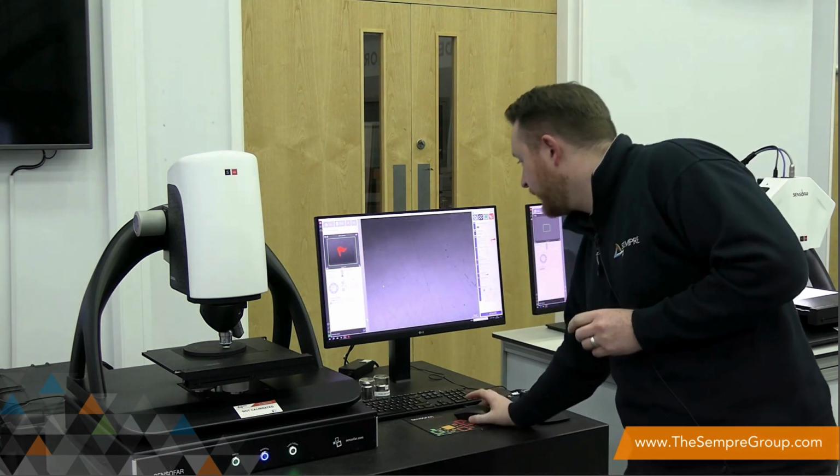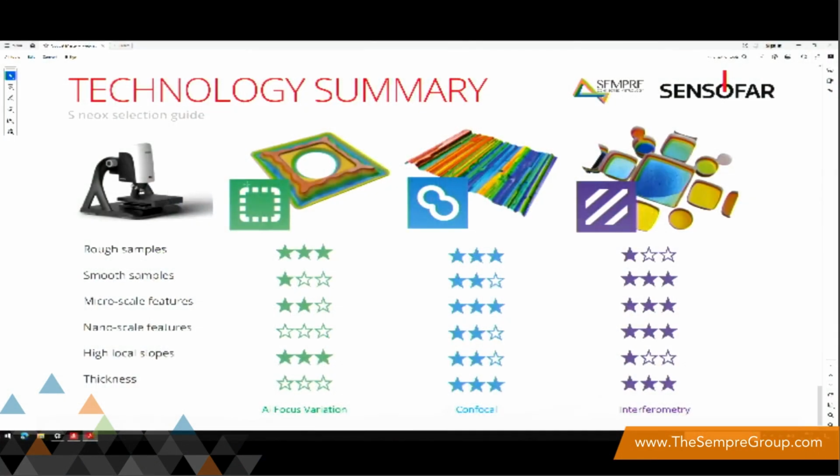So the first thing I'm going to do is refer to the technical summary from Sensofar. On this technical summary, we're going to be focusing on the right-hand side. You can see that the interferometry setup on the Sensofar is perfect for measuring smooth samples, microscale features, nanoscale features, and some thickness measurements. When we talk about the different types of microscale and nanoscale features, this could be step heights, it could be smooth polished finishes. When we're referring to the consumer electronics industry, the automotive industry, they're looking at high surface roughnesses. And when I say high, I mean low on the nanoscale side of things.